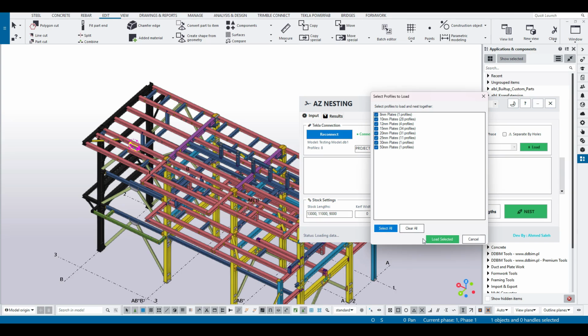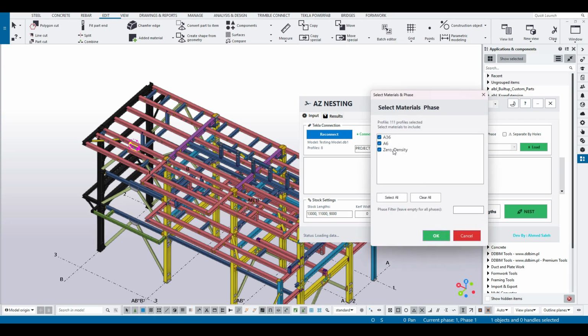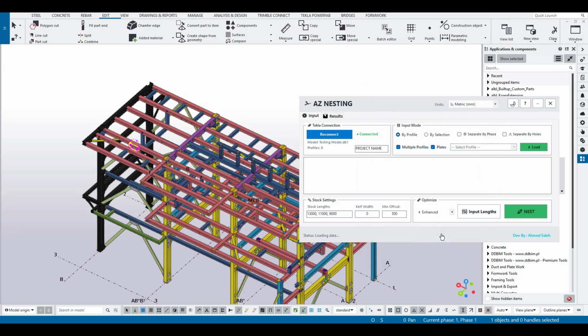If you select all and load, here you still select the material. Okay, zero density, I don't want it, but for A6 this is probably an error, it should be A36, but okay. And all phases, okay.